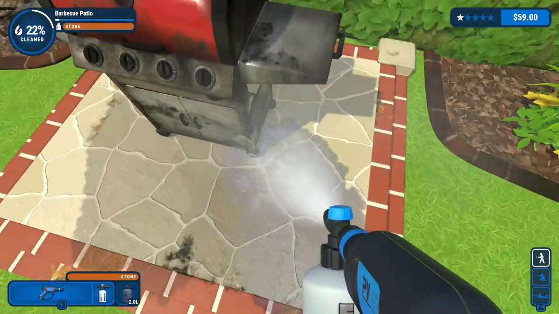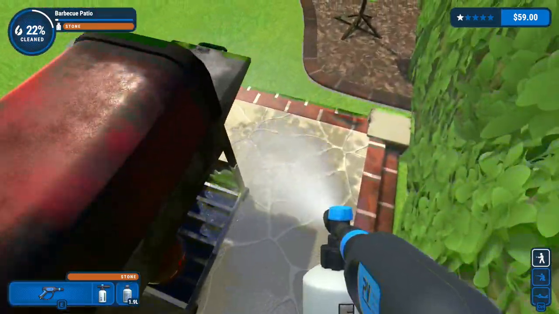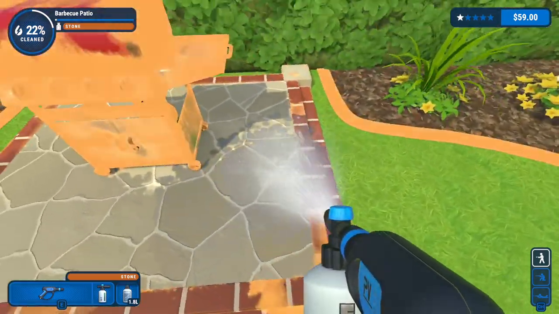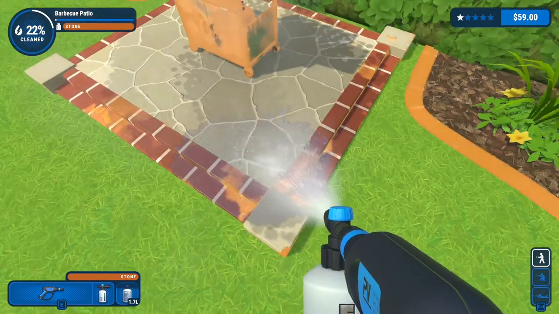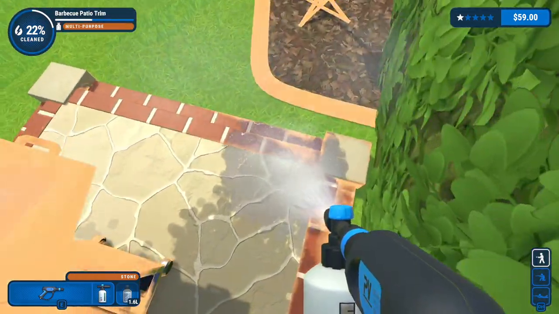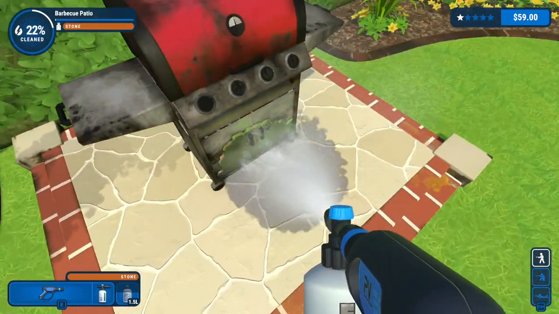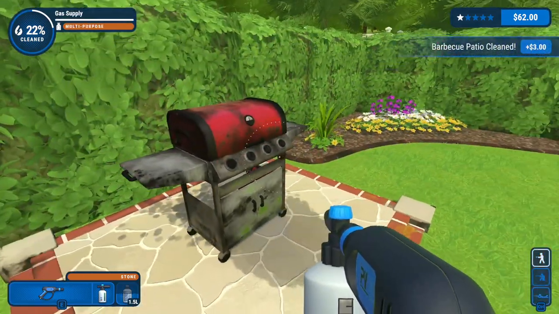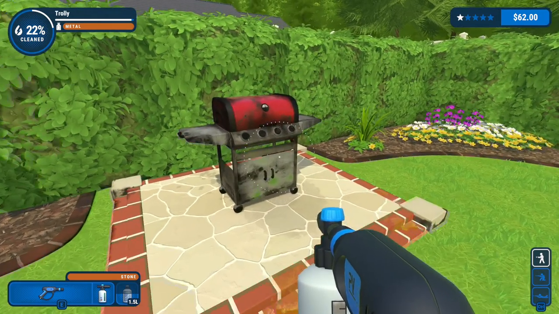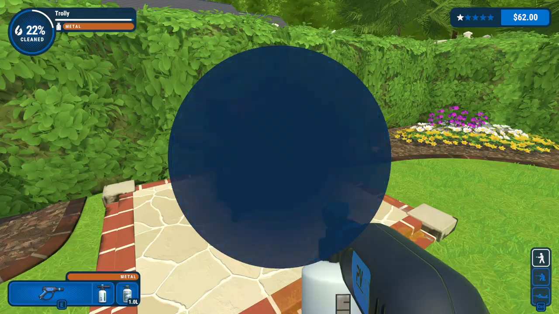I think my problem is I have to actually make sure I'm using it on the stone. Because for a second there, I wasn't even using the stone stuff on the stone platform. Now I see this is multi-purpose there. There we go. Barbecue patio cleaned up. So this is all metal there. Do we have metal stuff yet? Multi-purpose metal. Here we go.